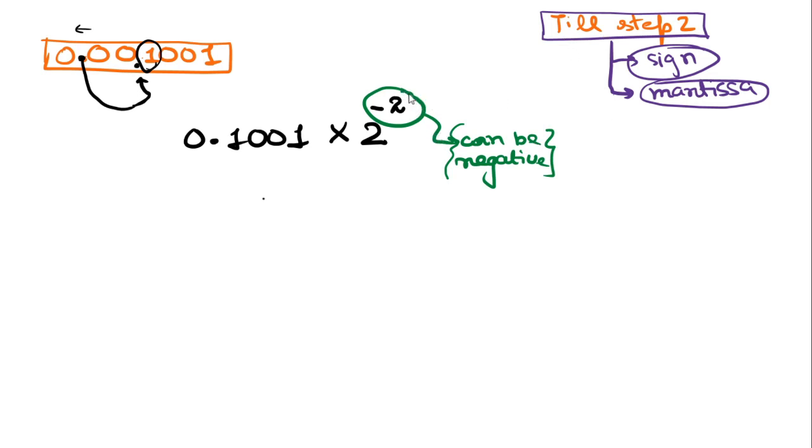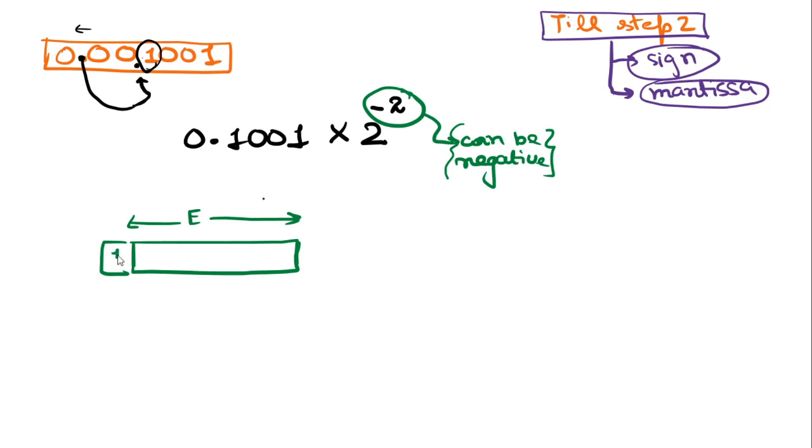So what is the trick? How are we going to represent it? Let me just make the exponent section here. Let's suppose this is the exponent, and let's take an 8-bit register. Let's suppose this is the sign, which is 1 bit, and this is the mantissa. The mantissa requires how many bits? Let's suppose 4. How many are remaining? 4 plus 1 is 5, so 3 are remaining, right?